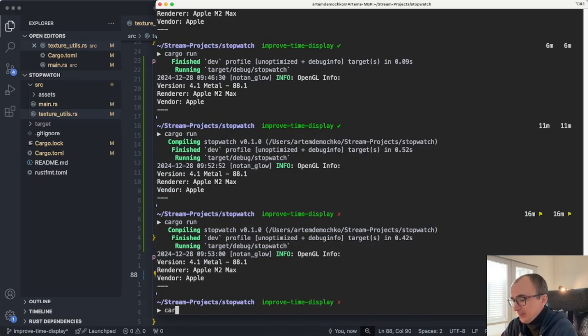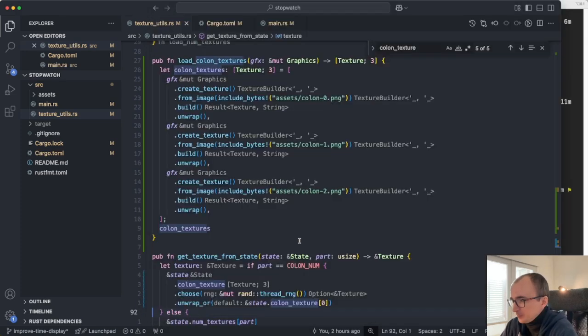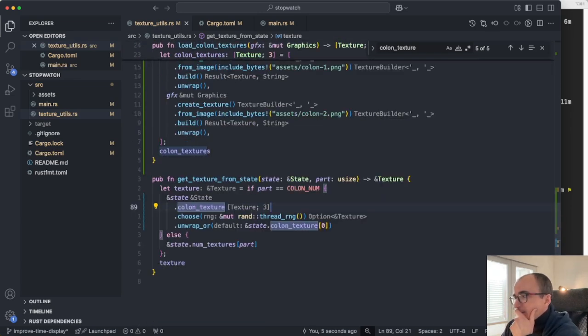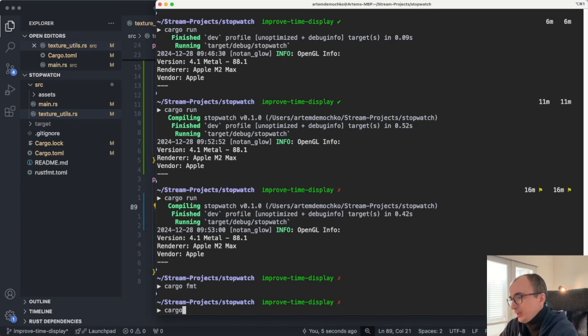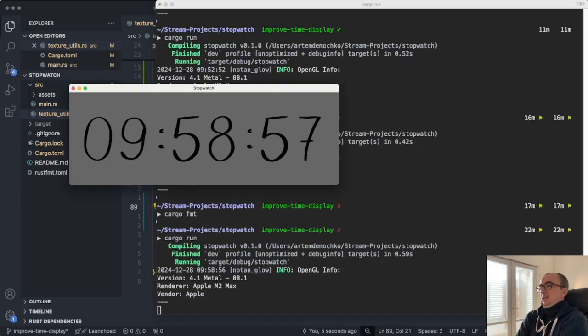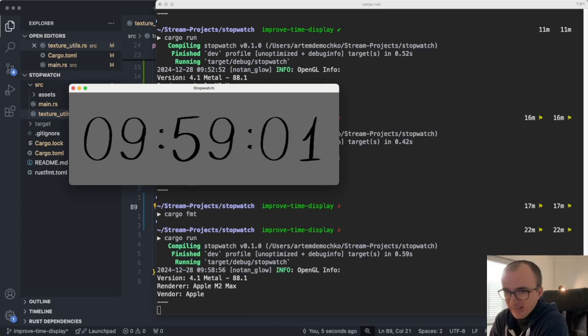Let's format it. Cool. So now it works. And now it should change the column really rapidly. Really rapidly. Yes. Yes. It looks terrible, but it's okay.